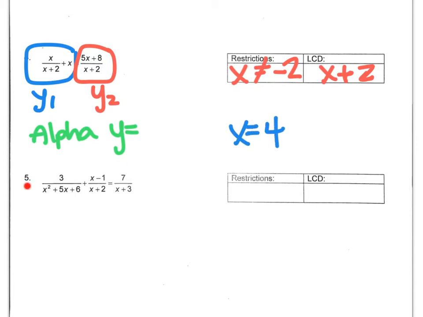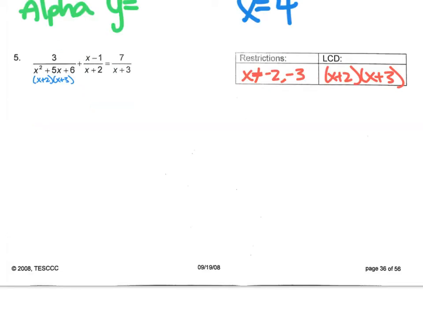All right, so now you can take this crazy one right here, see if you can state the restrictions and the LCD, and find the value using a calculator. And just a hint, you might want to factor this first. Just to make sure that we're off to a good start, we should see that the restrictions are that x cannot equal -2 or -3, and that the LCD is just x plus 2 times x plus 3.